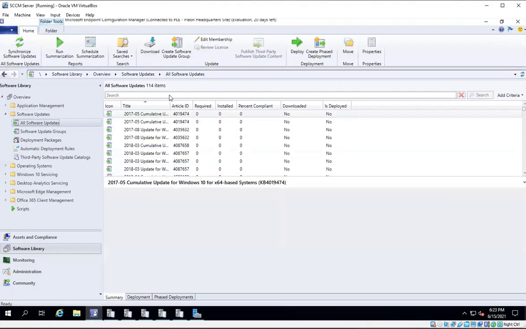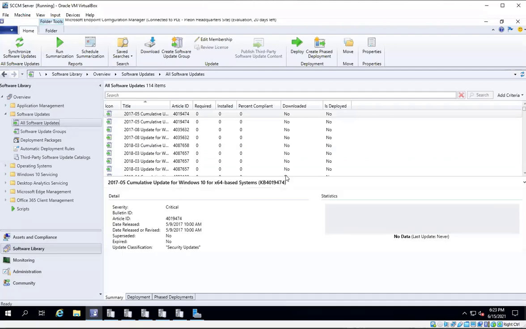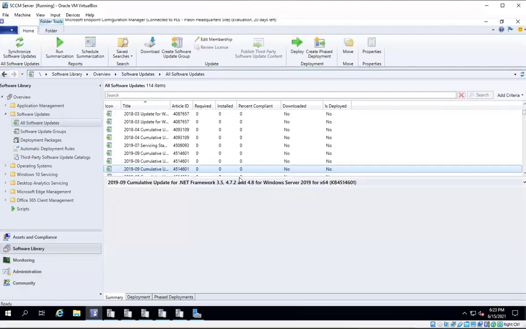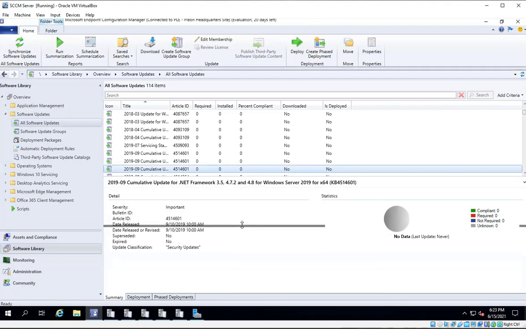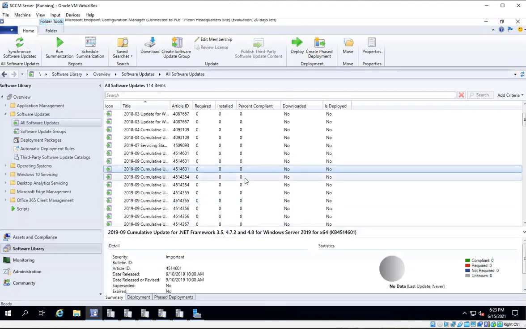So yep, we got 114 here. We'll work with this later on, but I wanted to show you that after the sync does run, you'll see those updates show up here in your console. Another thing: when you are running that first sync after installing the software update point, if you have to run it a few more times, that is normal.